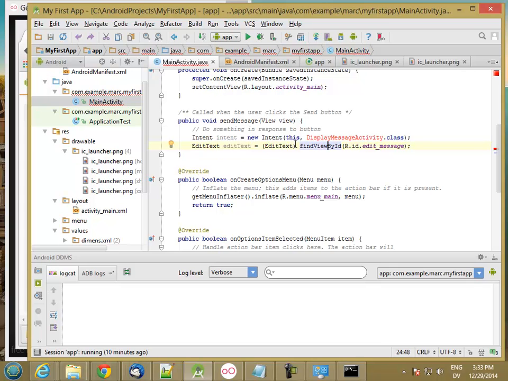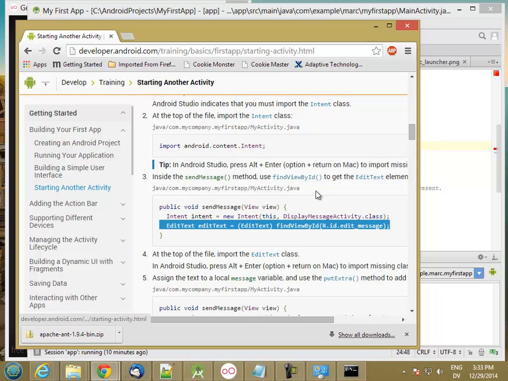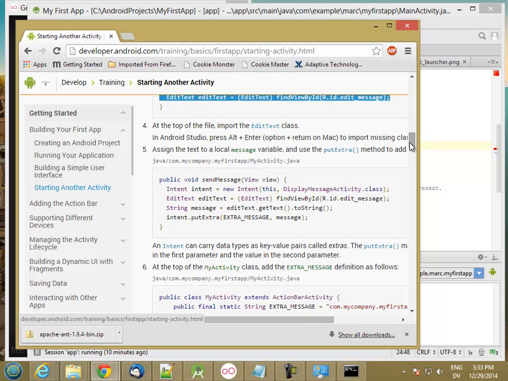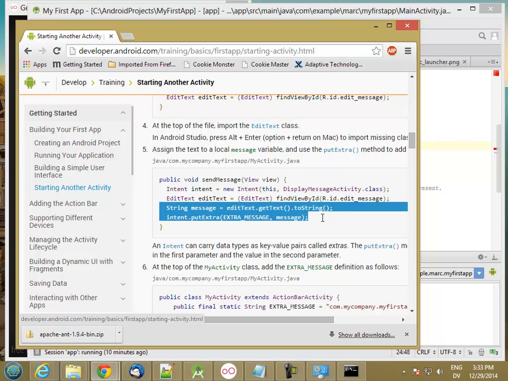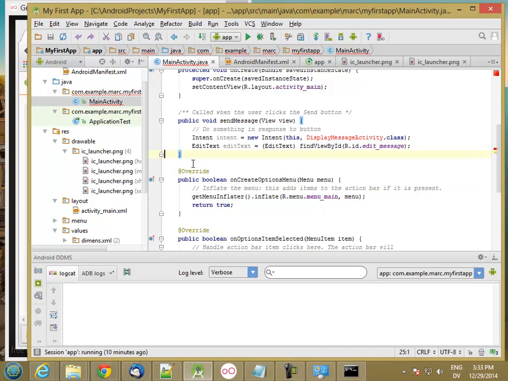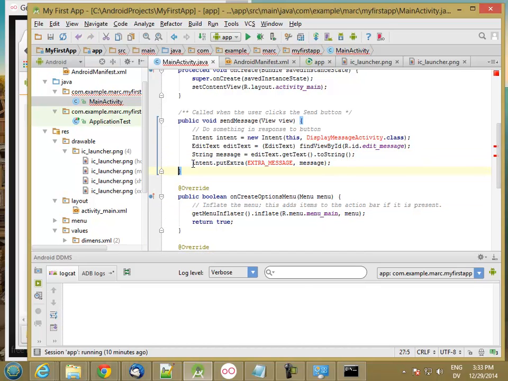Okay, so now I have basically the EditText field that the user typed into, and I want to get the text out of that to find out what the user typed. And that's going to be this line of code here, these two lines. So this String message, I'm declaring a temporary variable called message that's going to hold my text.